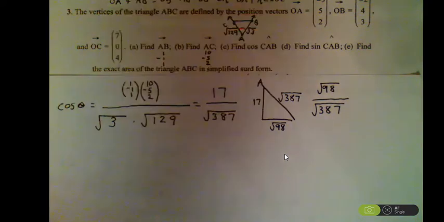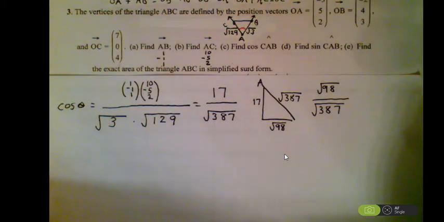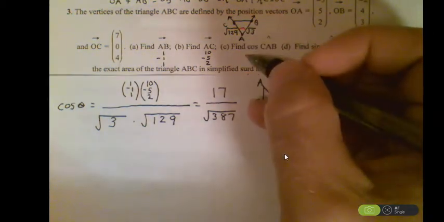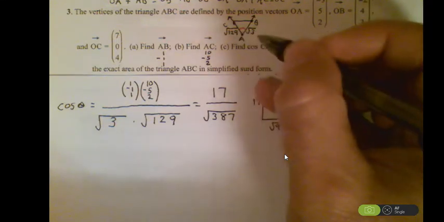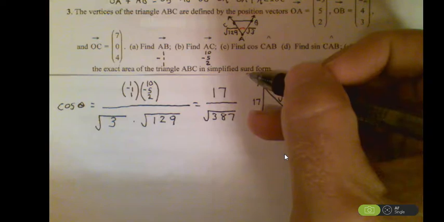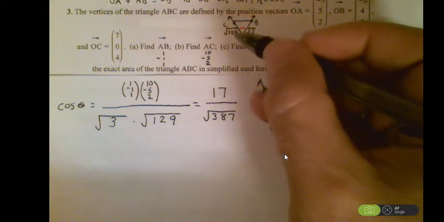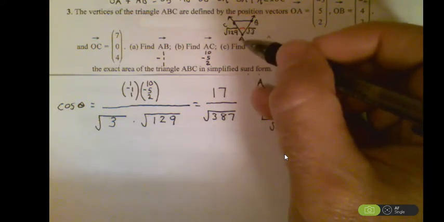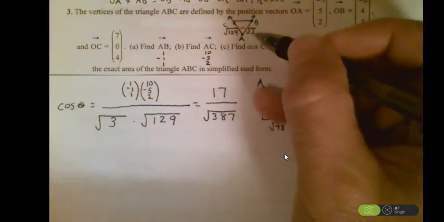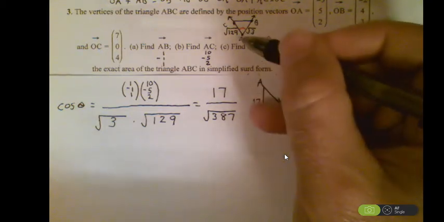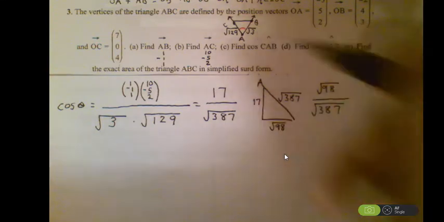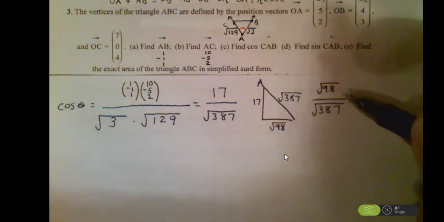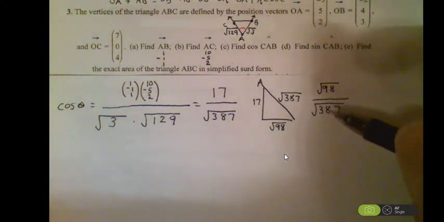So for this one, whenever you do 1/2 ab sine C, that C is the angle between two sides. So the a and the b in that formula have to be the two sides that form the angle, which are the two sides that we already have shown. So I'm doing 1/2 ab sine C, which we just figured out right here. This is our sine C, or sine of the angle.